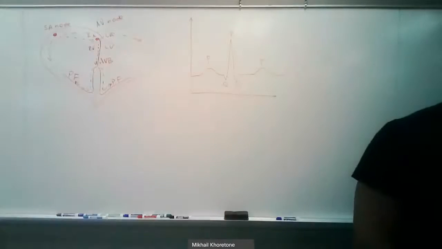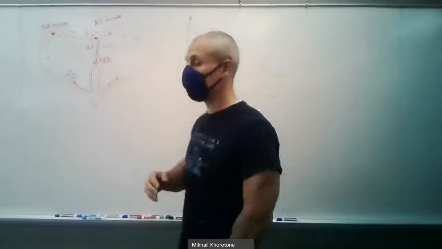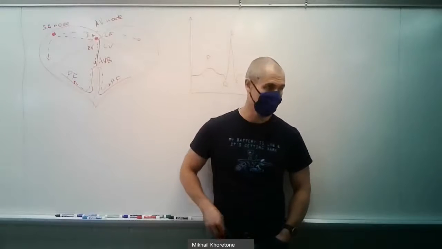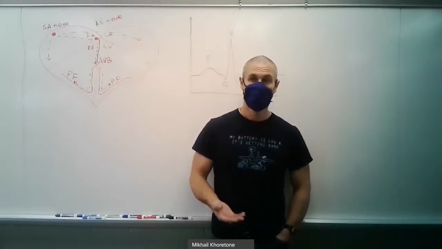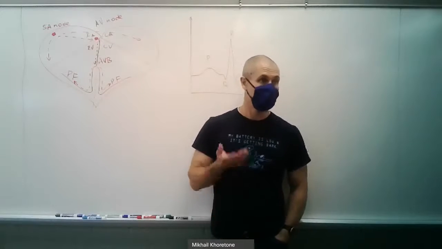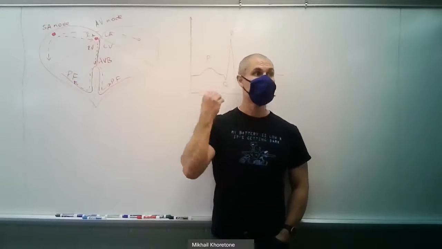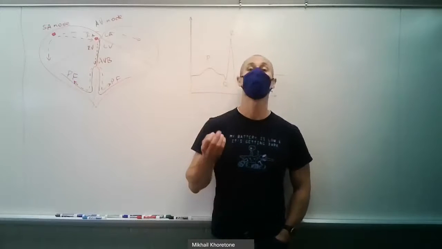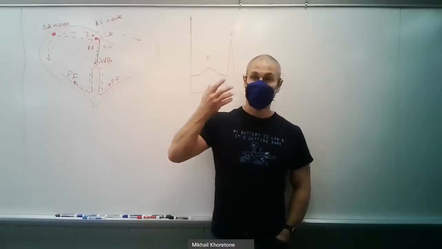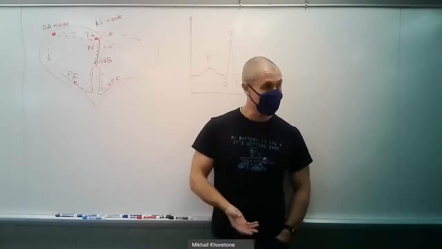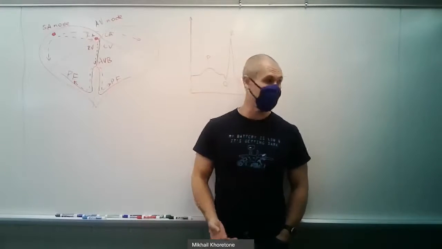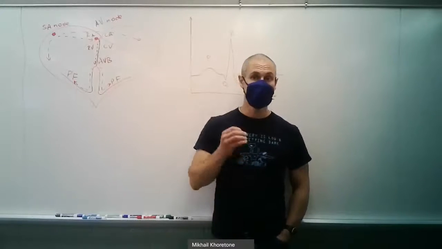Let me pause it. I'm going to ask you definitions. Cardiac cycle describes virtually all the processes in the heart during a single heartbeat. Does that make sense? So we will describe the flow of the blood, opening and closing of valves, electrical changes, depolarization, repolarization, stuff like that, during a single heartbeat.